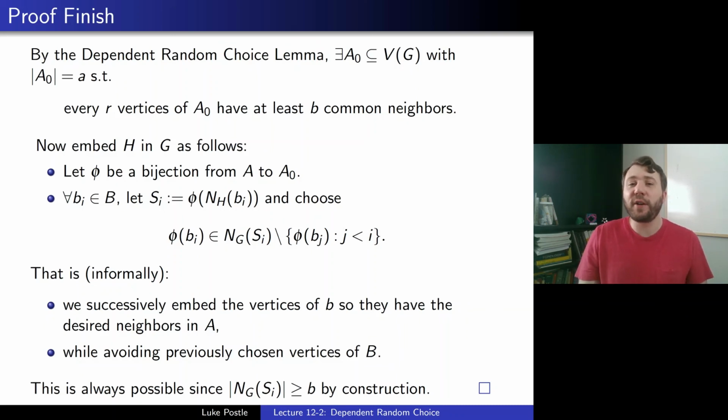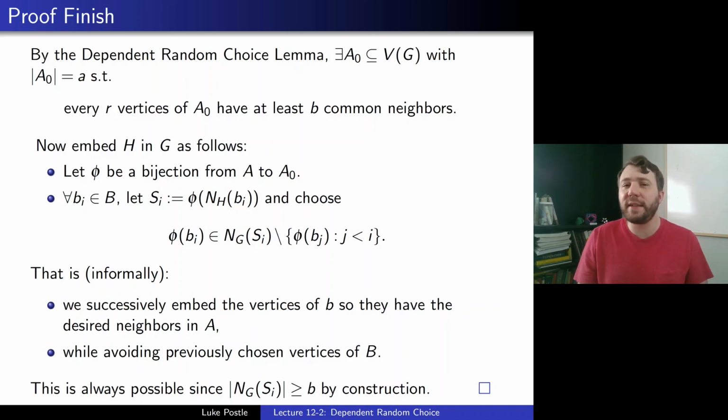So we can use our dependent random choice lemma to successively embed these unbalanced bipartite graphs with small degree at least on one side, and that ends up working to give an upper bound on the Turán numbers of such bipartite graphs, which are quite hard in general to determine, but we can get a nice upper bound. So that's really all for today.